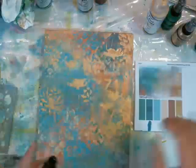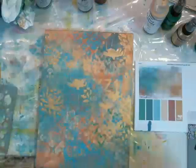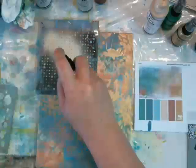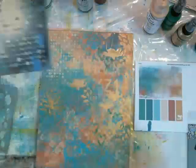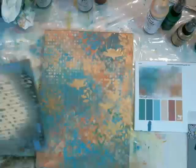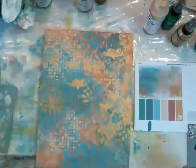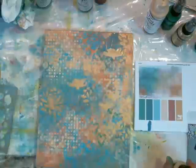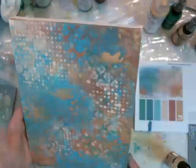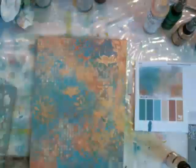And I'd like to do some dots. I'm using a lot of 6x6 today, not quite sure why that is, but that's okay too. I'm liking the dots. And I'll do three. So it's build, build, build, build, build till you're sick of building. No, I'm just kidding. See? Look at all the layers in that. It's the one thing I was talking about in my class yesterday too. You create a lot of texture and depth just by layering different stencils. Different sizes of stencils too are very important.